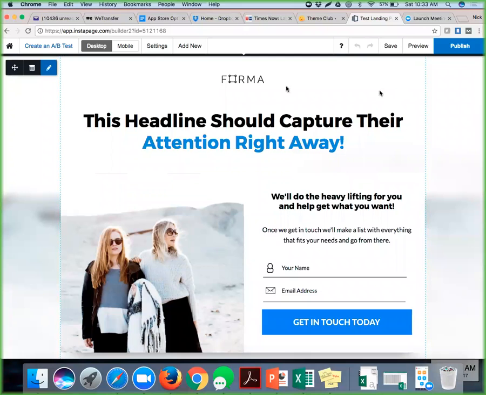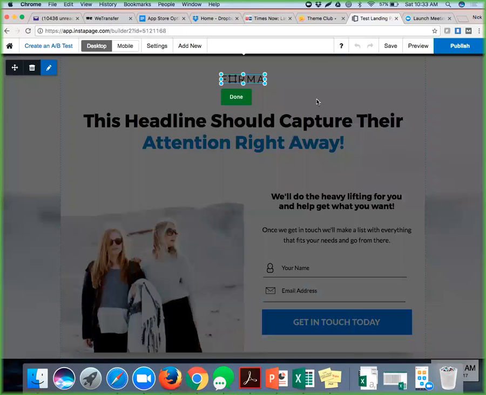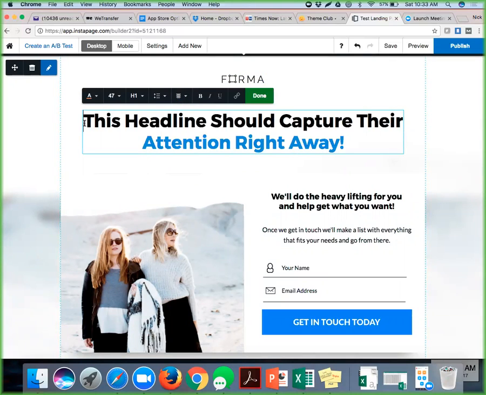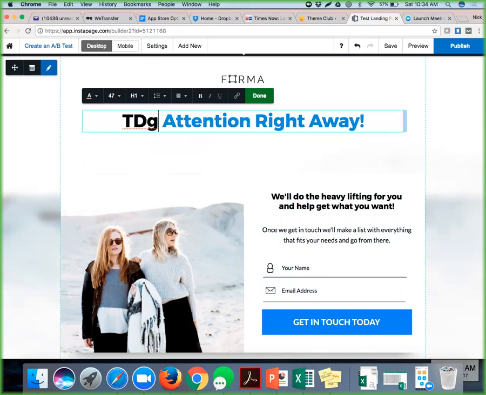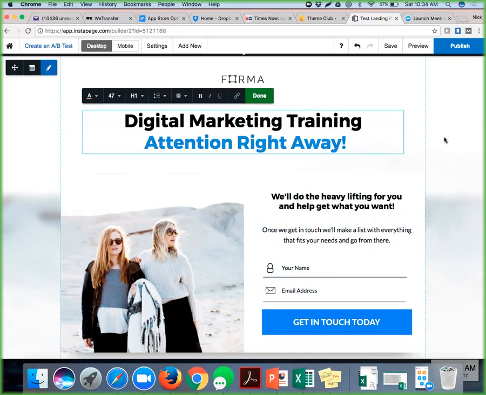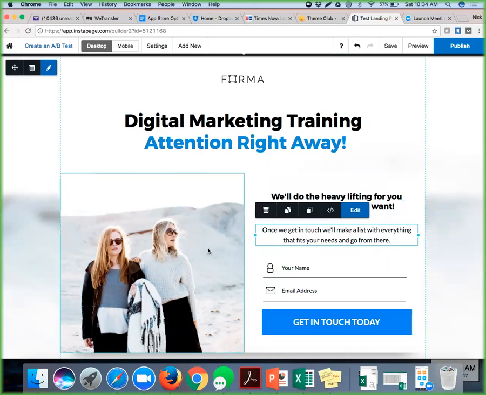All right. Pretty easy stuff, not much of a rocket science. The moment I click onto this, as you can see, I can go ahead and change the text. So this is an image basically, not a text, so I can delete this. I can edit this part, the headline, whatever I want to. And similarly, all this, I can change this image and so forth.